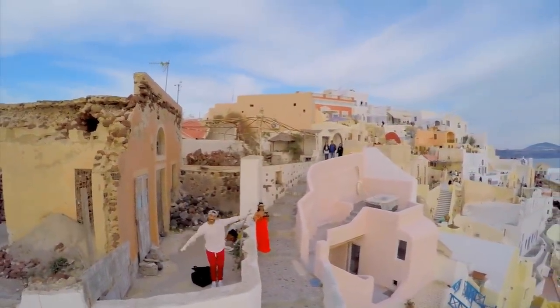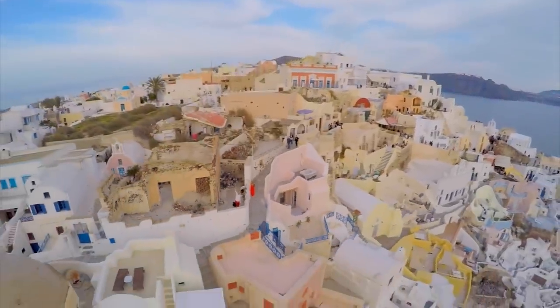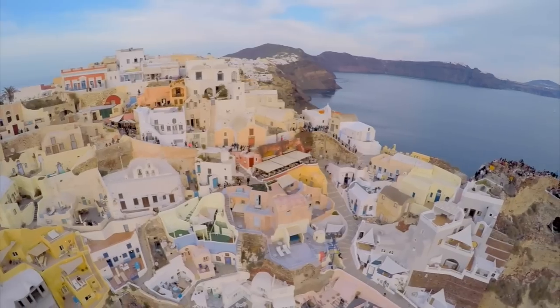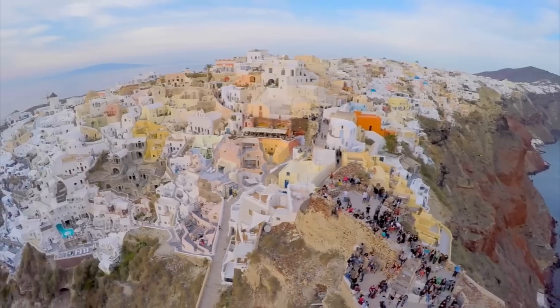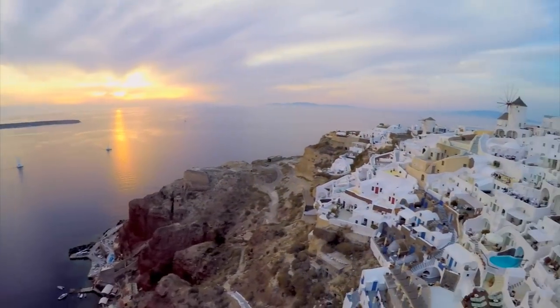Ia just wasn't too bad at the time that we went because it was literally the beginning of the season. But we also found a little abandoned area to ourselves. The privacy was nice. If you look all the way over to the right, you'll see ruins of an old Byzantine castle. And this is actually the most popular and famous place to view the sunset, but I don't like crowds anyway, so I'm glad we didn't go there.